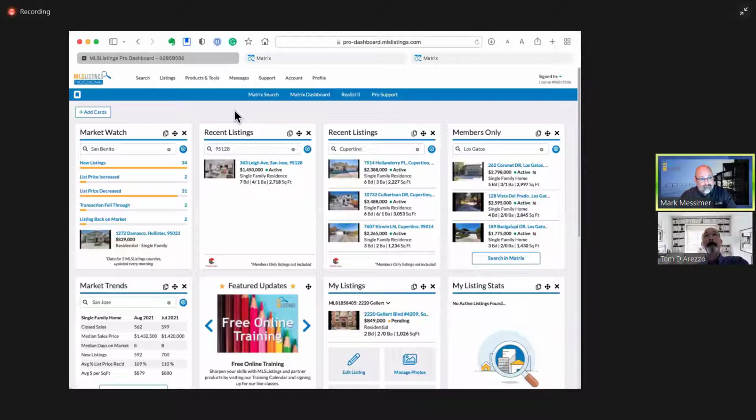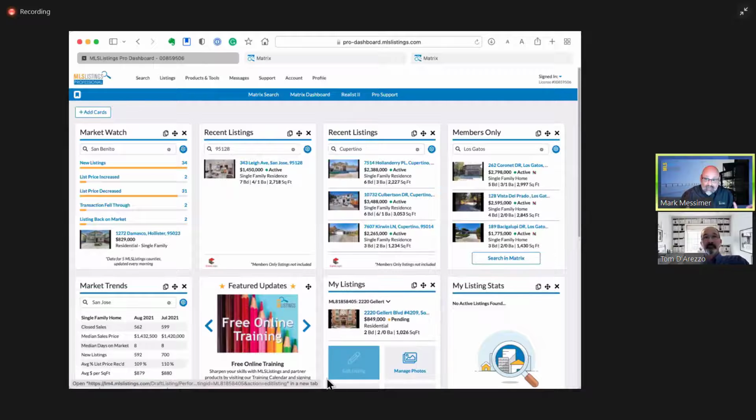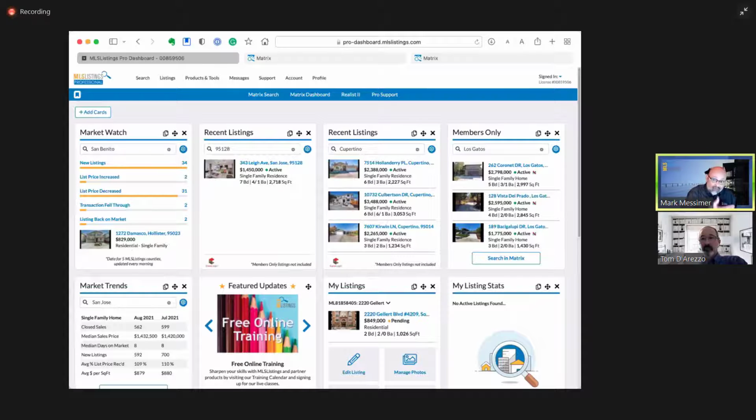Right. And as you said before, Matrix is not going away. That's our search tool. It's one of our search tools. It's got its own dashboard for things that you just do over in Matrix. But it's not going away. What we're seeing here is the gateway into our data, as well as the gateway into our tool set. Right? We go through this first to get to all the data and to get to all the search tools, list tools, tax tools, and so on. That's right. That's very right. Nice.